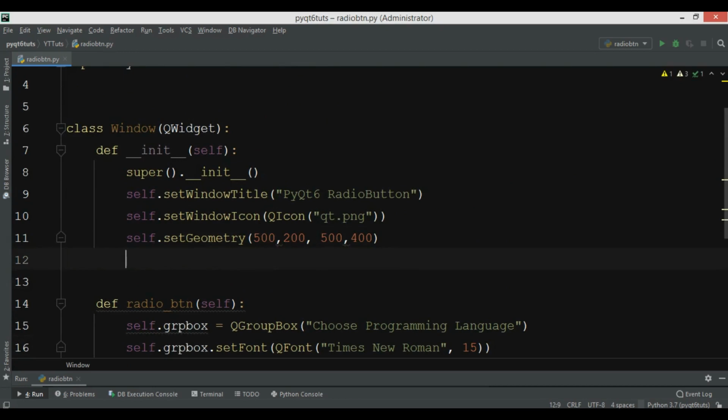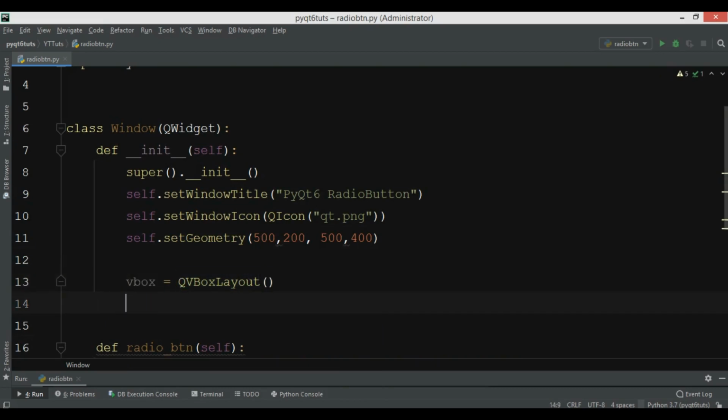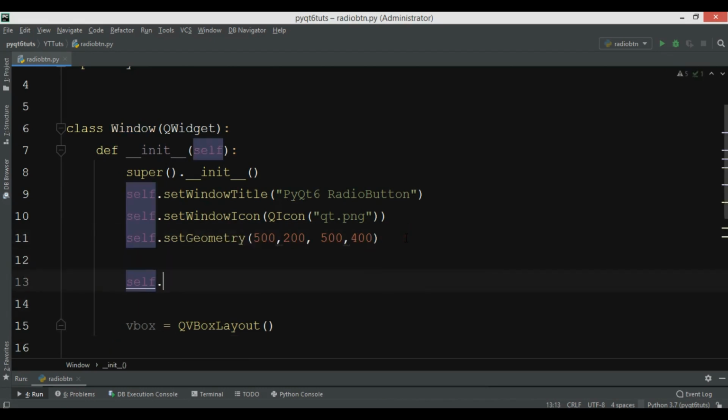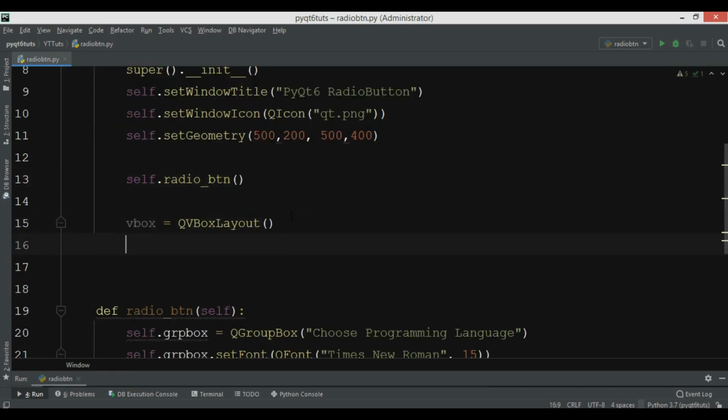Now let's create our VBox layout in here. So I can just say QVBoxLayout, and after creating the VBox layout, we also need to call this self.radio_button at the top, and in here now we want to add this group box in this VBox layout.